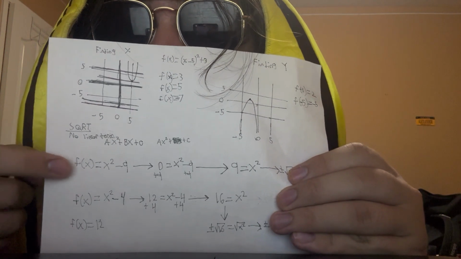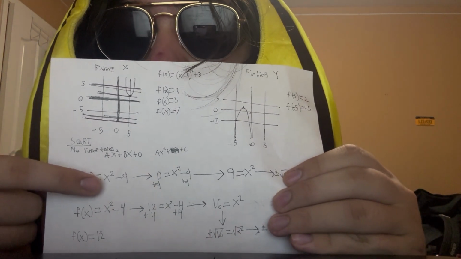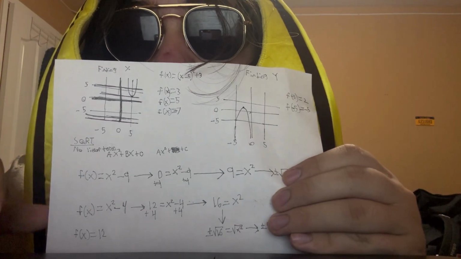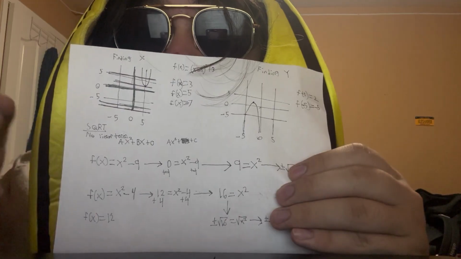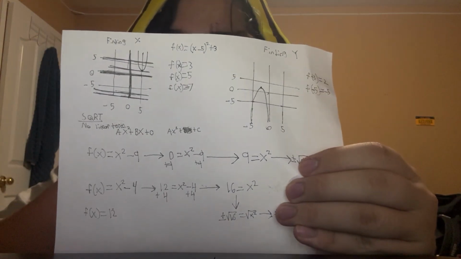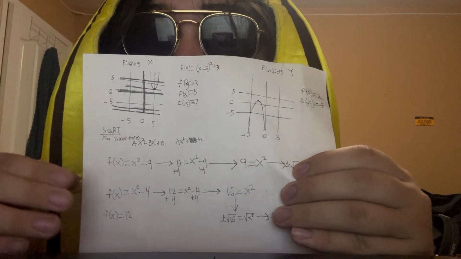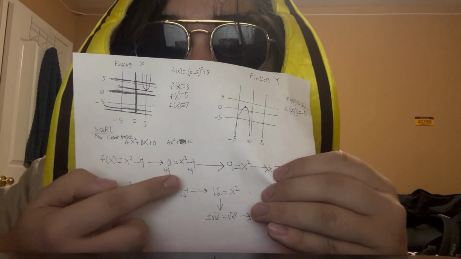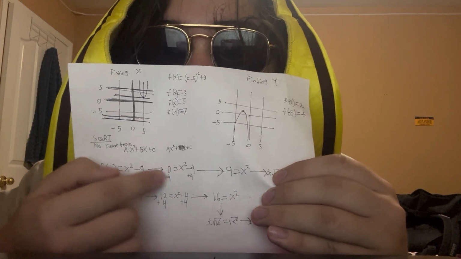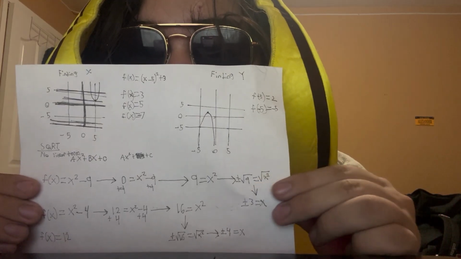Let's say we have the equation f of x equals x squared minus 9. The easiest way to do this is to make f of x equal to 0, because every equation is infinitely easier when you have a 0 as your y, because you have nothing altering what you're going to do next. So you're going to add 9 to both sides. Boom. X squared is equal to 9.